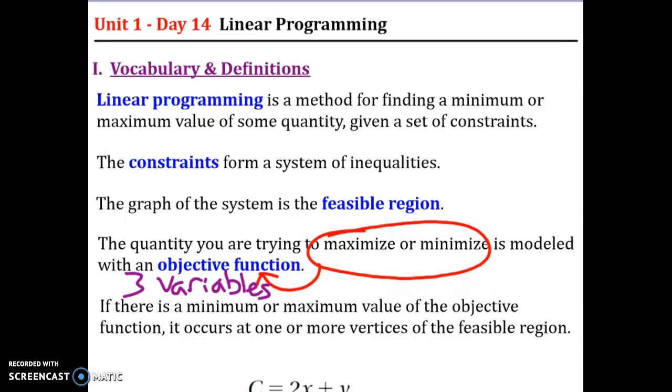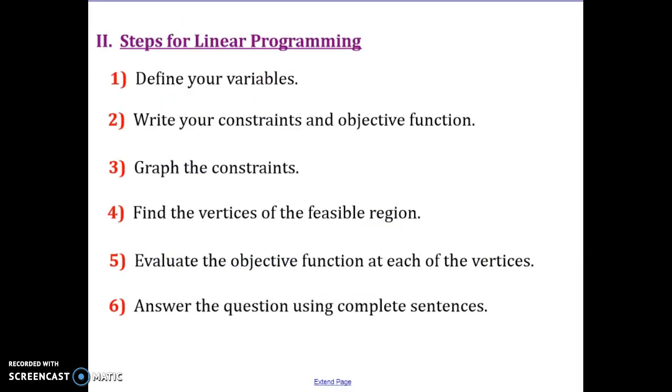All right, so in general, here's the process. First, we have to figure out what variables we're using. We have to build equations and functions based on the information presented to us. We have to graph them. We'll figure out what's called a feasible region. This feasible region is going to be a shaded area. Please pardon my lack of penmanship. And once we get the shaded area, we're going to use the vertices, or the corner points, to figure out what would work best.